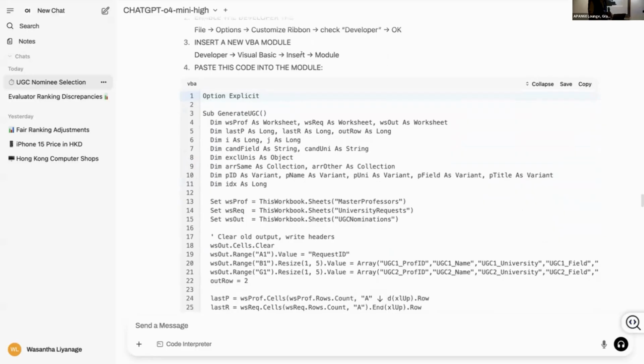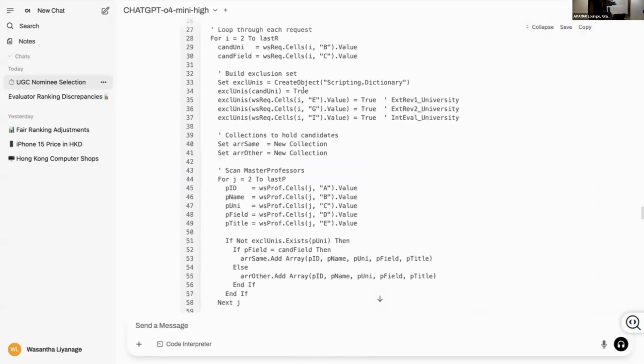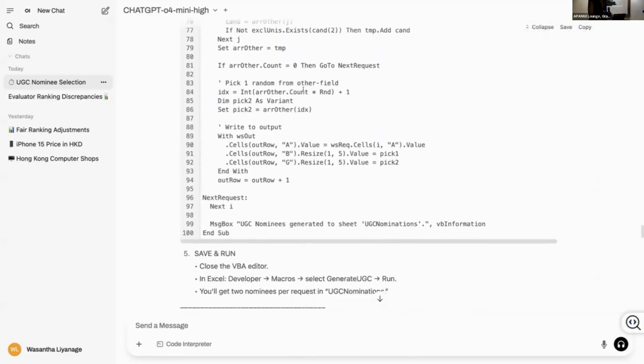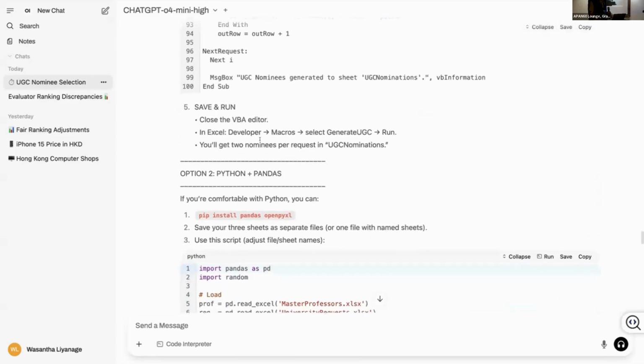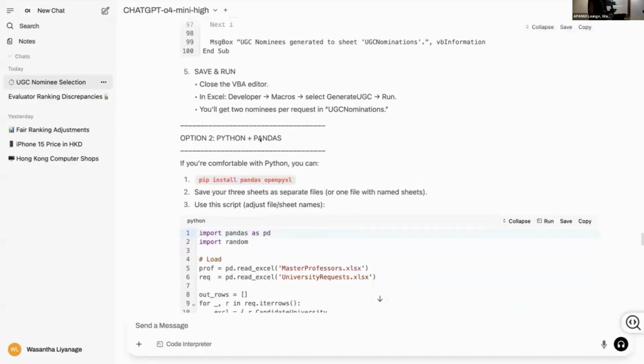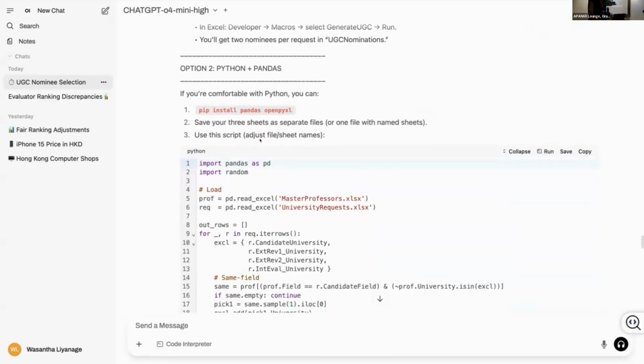Then I ran the VB editor and pasted the script that was proposed by the dashboard, and then I saved it and ran it. There were a couple of errors in the end, but I could manage to do it.